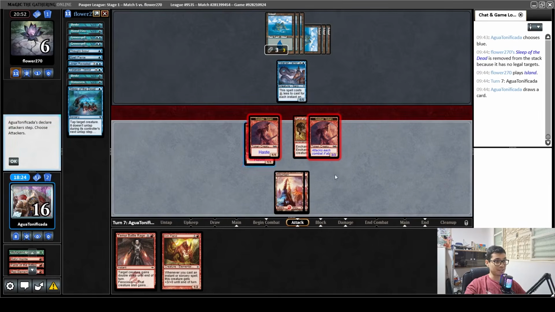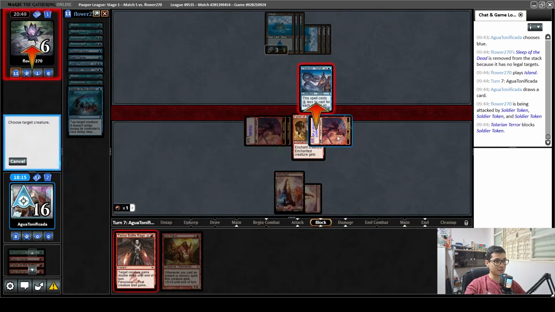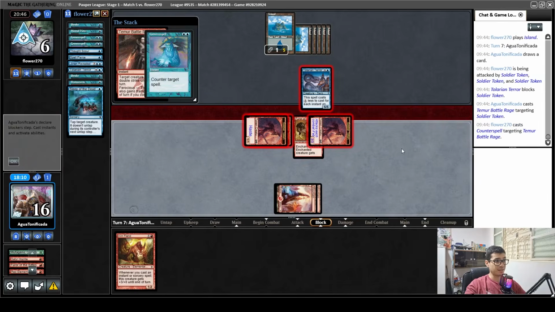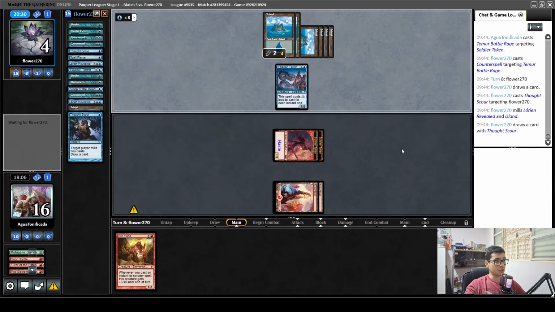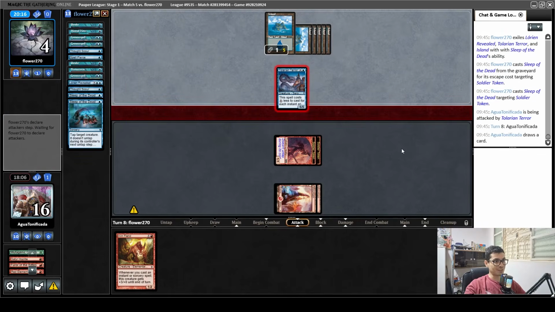And might as well attack with the whole team. Do I try to... I guess so, right? Yeah, I guess I'll try to Battle Rage here. Try to get the Terror out of the way. Doesn't work. Yikes. Okay, opponent down to 4. Thought Scour. Tap a token. Tap a token. Tap another token. Okay. Opponent's going to start getting in.